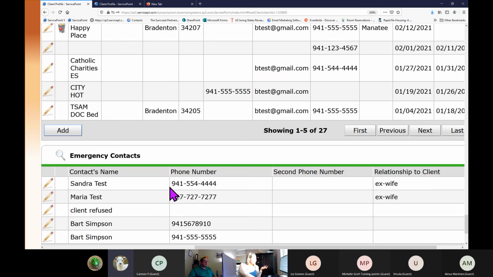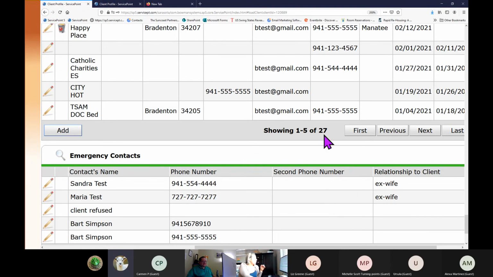From here, we can just simply verify the client's emergency contact information. If the client refuses to give you certain contact information, I always recommend you either write NA or write client refused. It's a CYA, cover your agency, and it shows the system that you asked the question, but the client didn't give you the answer.